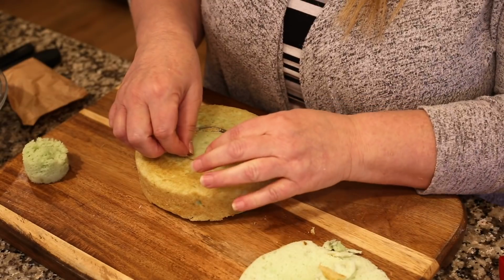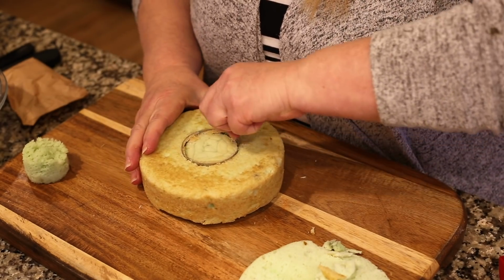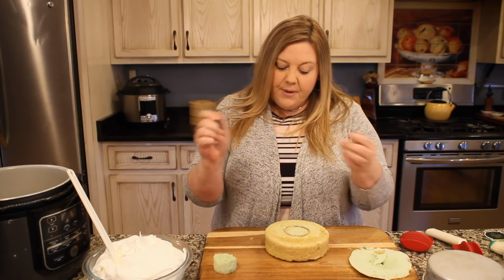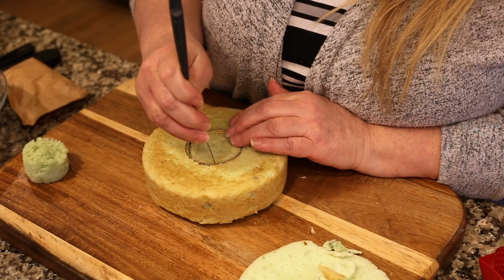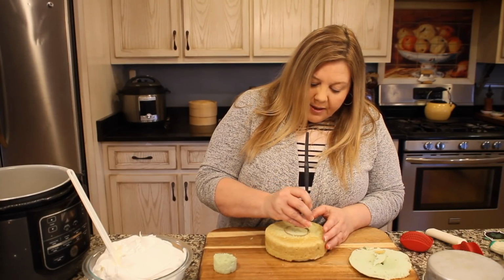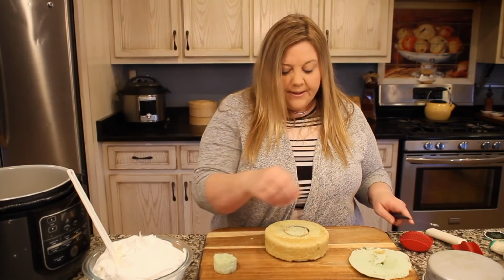If they seem a little bit tight, like it's not coming off, you can run your cake tester or something very thin around. And this one I'm going to have to. There's a pointy end to this and also a flatter end. I'm going to use the pointy end because I really want to get this out without disturbing any of the cake if possible. So I'm just going to run it around, and I'm going to run it around the inside as well. Okay, let's see if that helped.